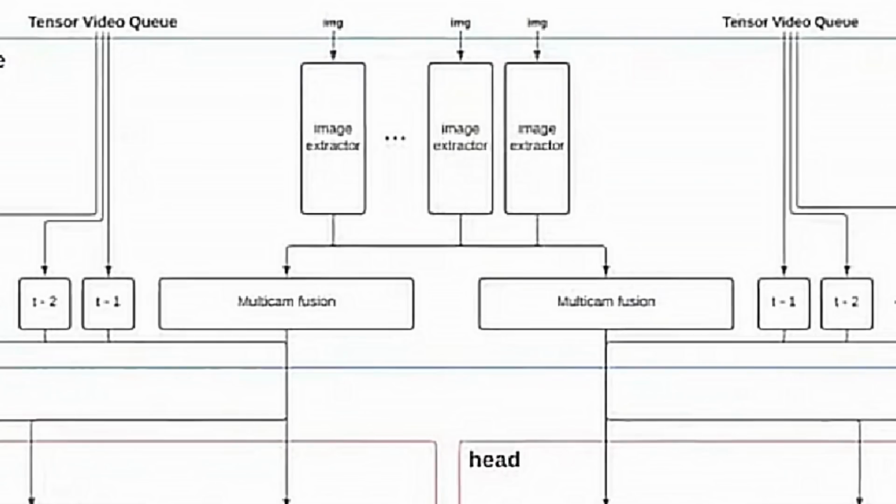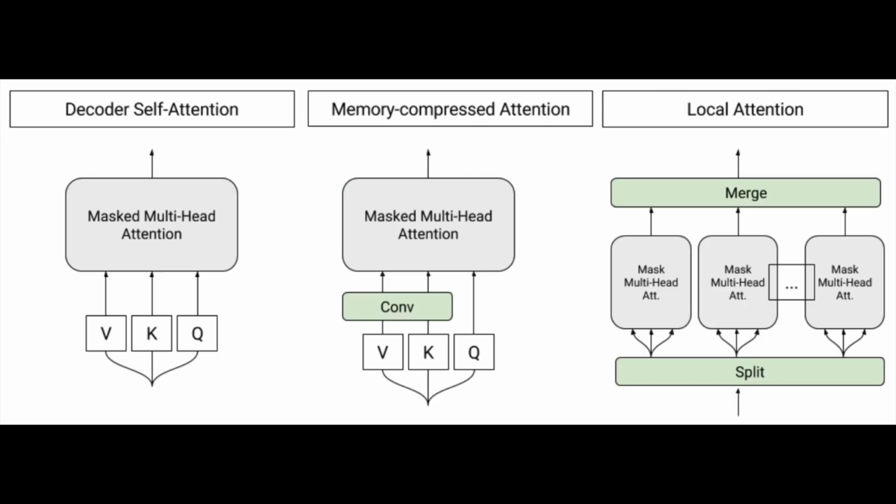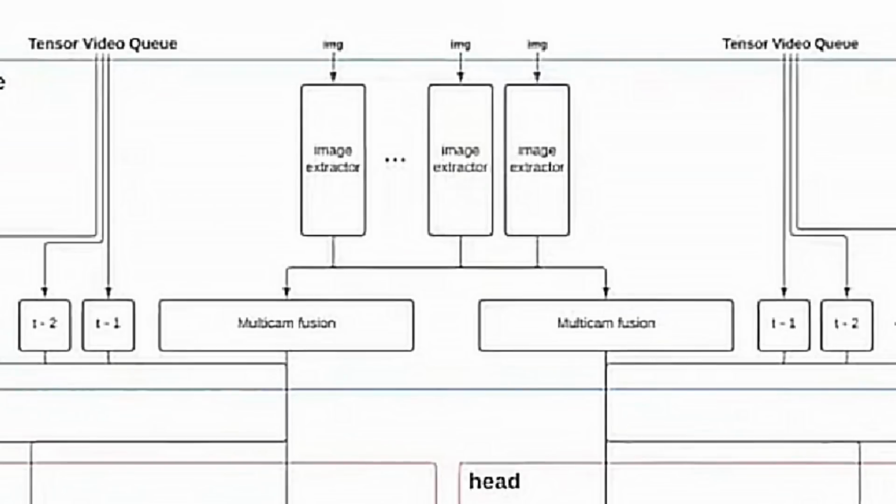So after we get each of our 8 images and we get through our image extractor, we go down to the multi-camera fusion step. What that is, is a way of stitching all the cameras together into one surround image. And as Dr. Karpathy says, this uses a transformer neural net, which is a different type of neural network, much, much newer than ResNet, but it's also a fairly established technique. And then if you look back up to the top, you see a thing that says tensor video queue, and then T-1, T-2 to T-N. And that's a way of putting time together into this whole thing.